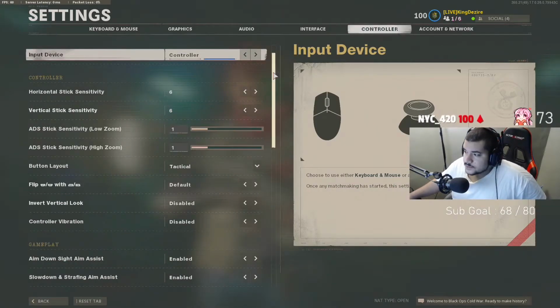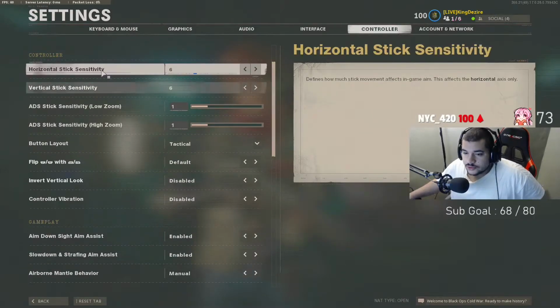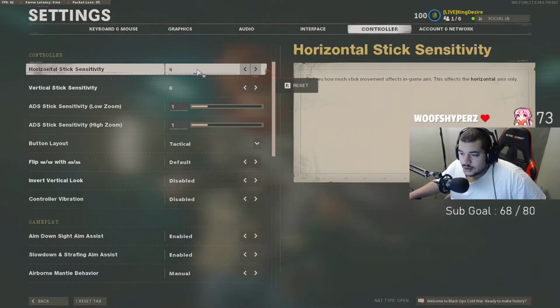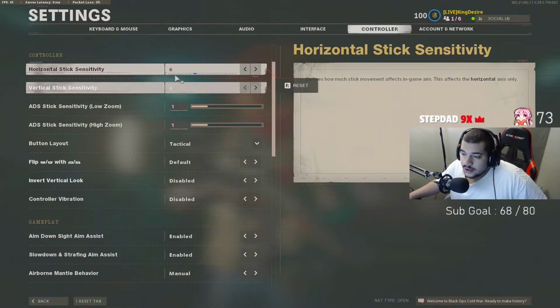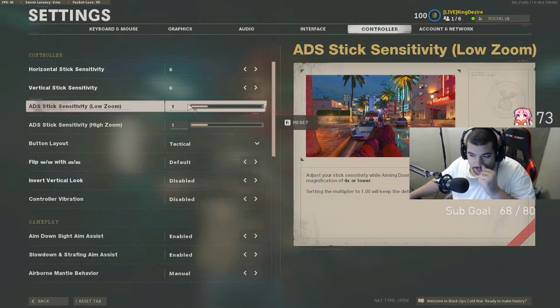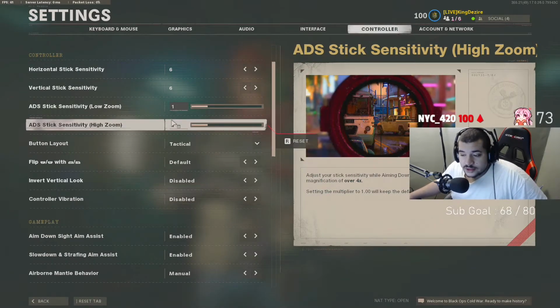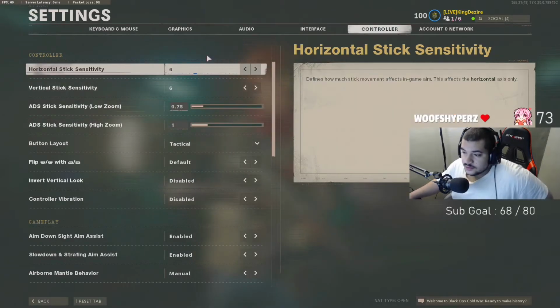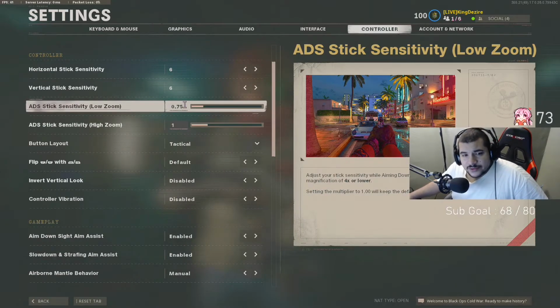And here we go. For controller, there are two different ways you can go about this, and two different recommendations I have based off of testing. I've tested out all the different sensitivities from 4 to 8. I find 6.6 seems to be the most consistent for me. When it comes to ADS low zoom, there are obviously two you can go with. 1.1 seems to be really good, but what I would recommend is 0.75, 0.765, 0.75. That is what I've used for years, but this COD seems to be a little bit more weird, and it heavily relies on you being able to turn around and get the quick jump on somebody.